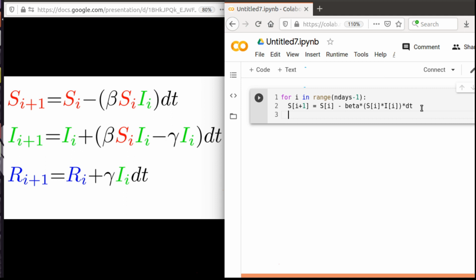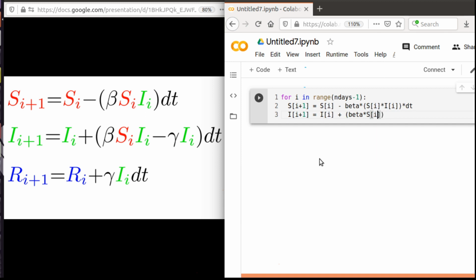Now let's go to the next step. We're going to say that I is advanced in the following way, modeling after this equation again. I[i+1] = I[i]. So how do I get from the ith value to the i plus first value? I do it by adding a bit. The bit I add, again modeling after this notation, we have some constant beta that we'll define above in the code, but we're going to first model just the loop step.